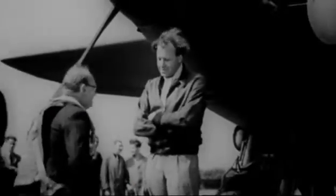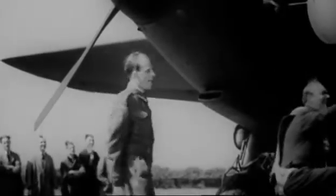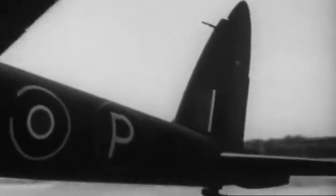The Air Ministry wasn't really impressed with the Mosquito when Geoffrey de Havilland took it to the boffins at the Ministry. When the first one flew in 1940, there's a wonderful film that you can see of the first plane flying, actually taking off for the very first time, this wooden wonder. And you can see the Air Ministry buffs and the RAF top brass looking at it, virtually their hats being blown off, saying, gosh, old de Havilland was right after all.